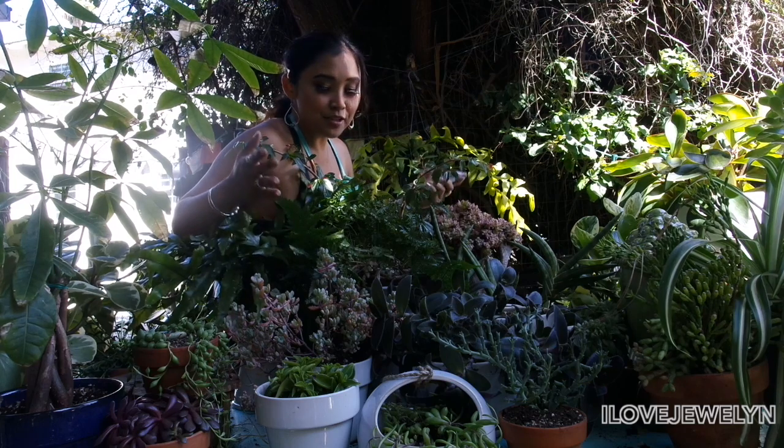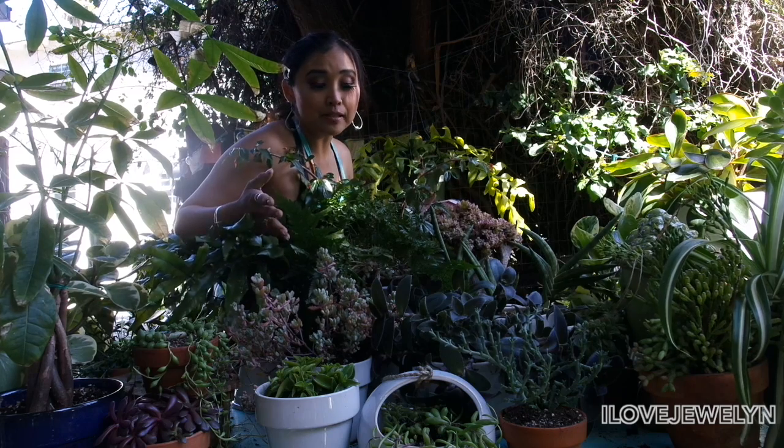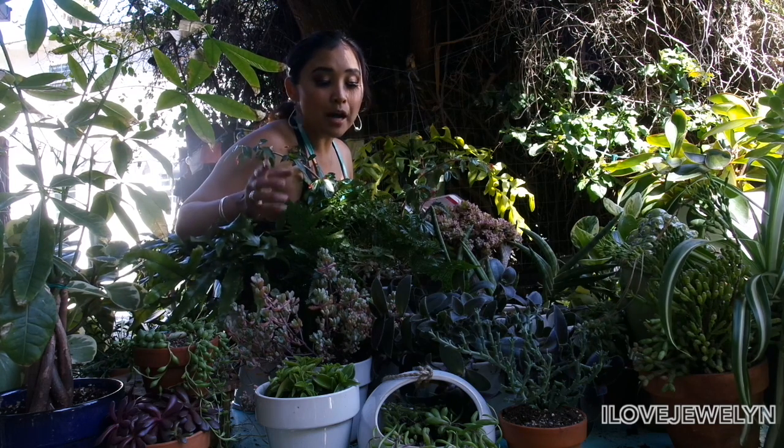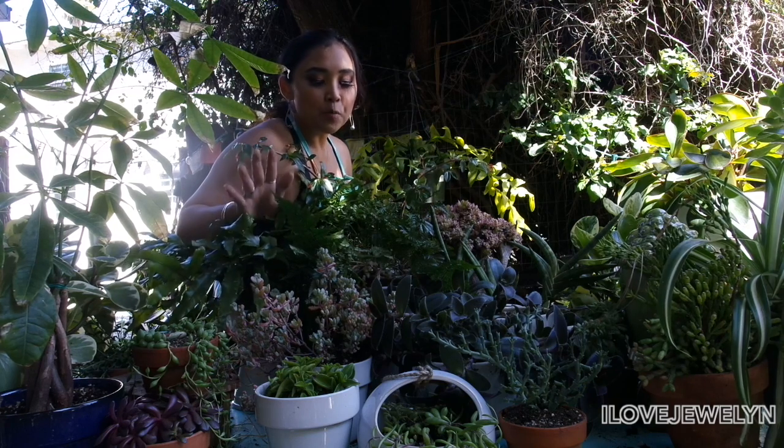As you can see, these are just some of the babies that need homes. I do have lots more that need to be planted up. I'll do them in chunks. I'll probably do another big Planting with Jewelyn when I come back from Las Vegas next week. But I hope you guys enjoyed this video.